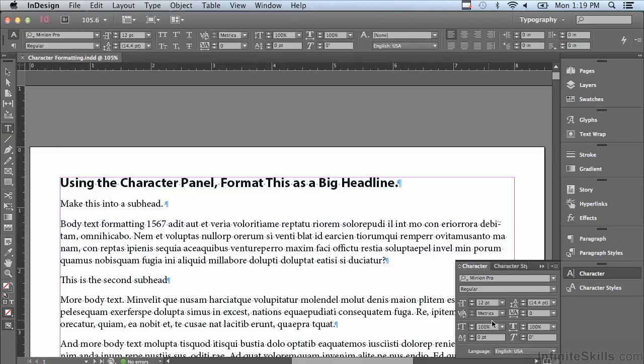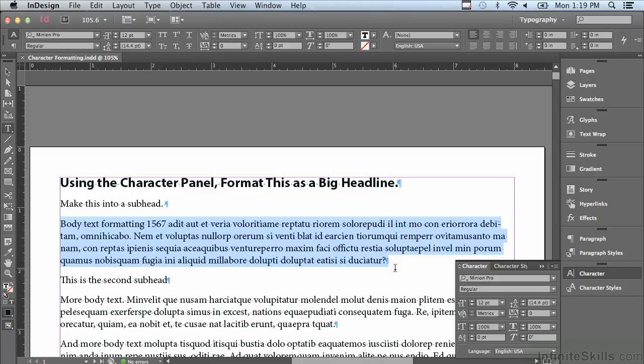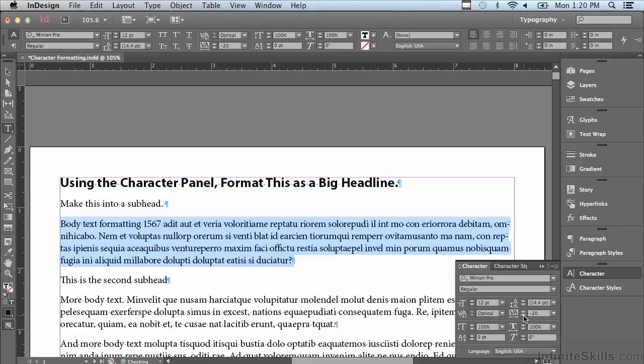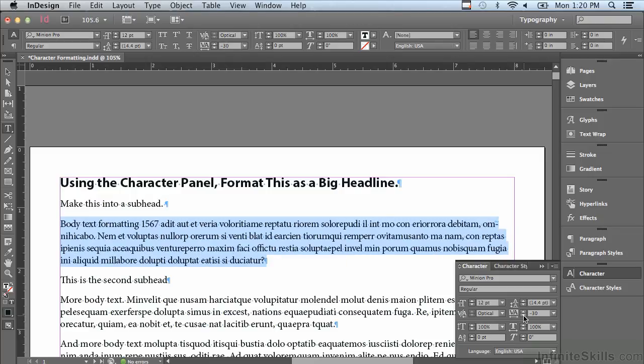In the last lesson, we left off with kerning, which makes the space between the characters equal. Why don't we select the third paragraph and change from metric kerning to optical kerning. The next field to the right is called tracking. Tracking takes the equal spacing and makes it tighter or looser. So if I were to click my down arrow next to tracking, it's -10, -20, -30. And you can see it's getting tighter and tighter and tighter.